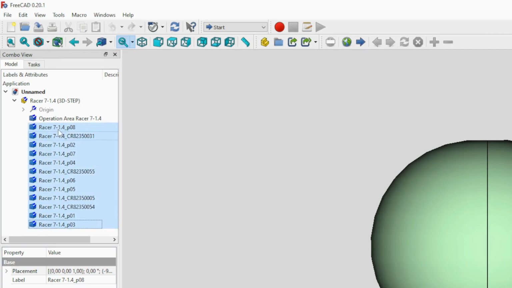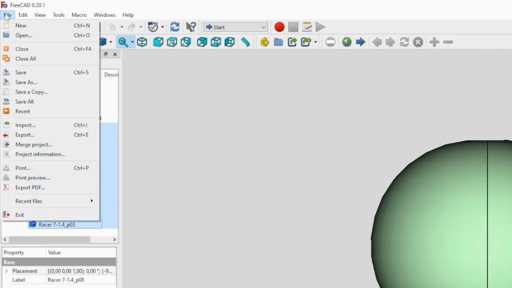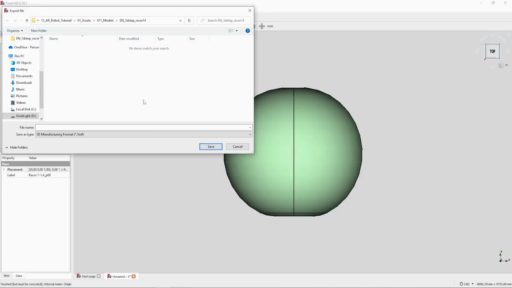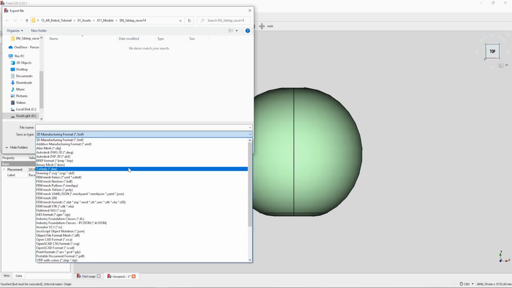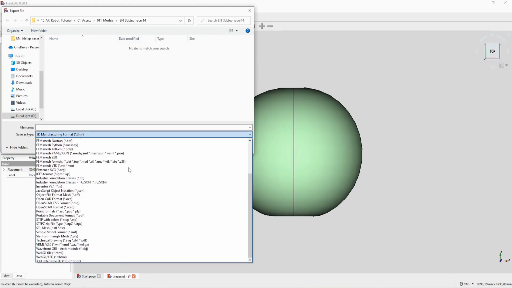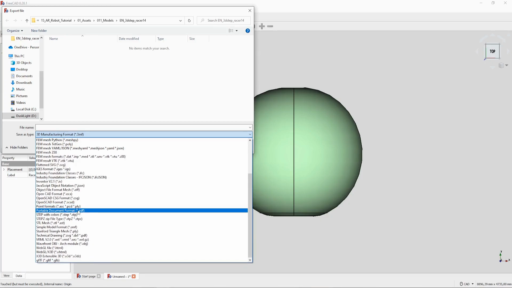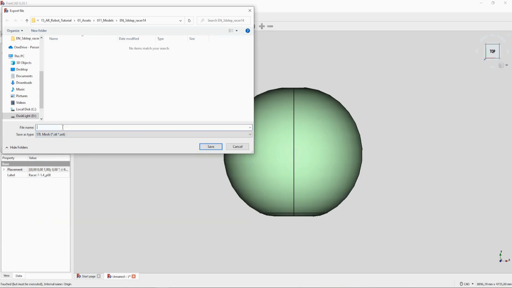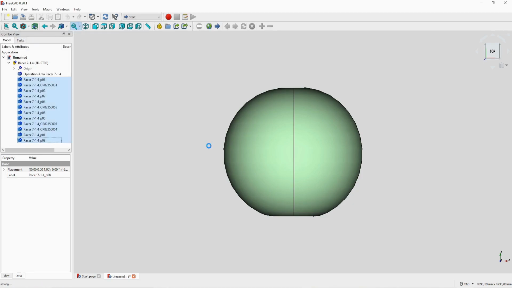I'm just gonna select all the parts that we need, which I'm gonna hold Shift down and select all these parts. I'm going up again, I click on File, I click on Export. Let me first zoom out, because you got a whole long list of file types which you can export as. We need to scroll down almost to the bottom to find the STL file, which is down here. And then I need to give it a useful name, and I'm just gonna call it robot STL. And then I'm gonna save this. And now I'm ready to import this into Blender.